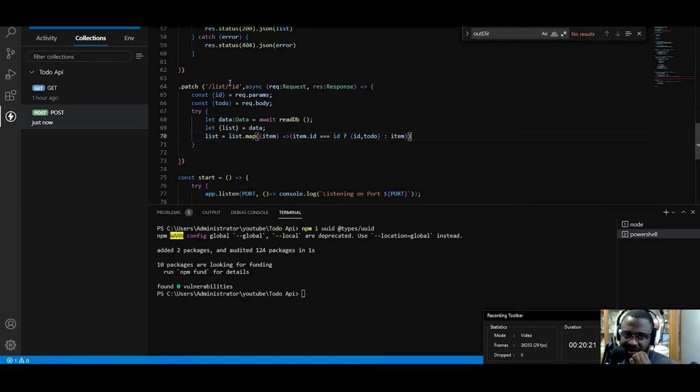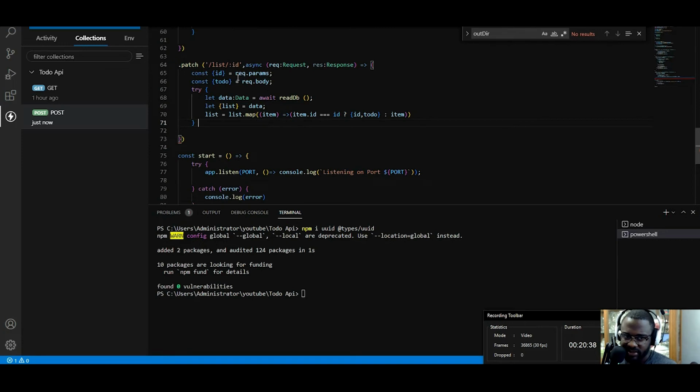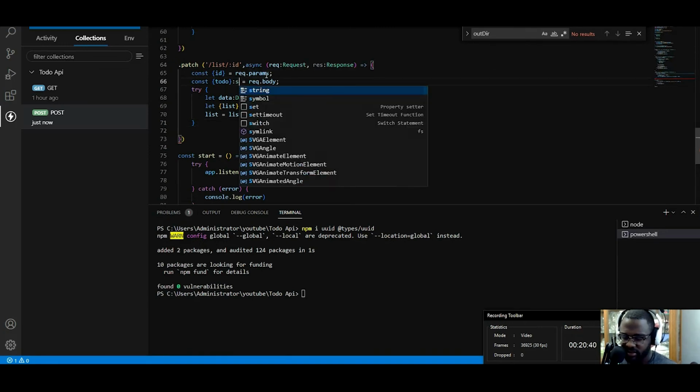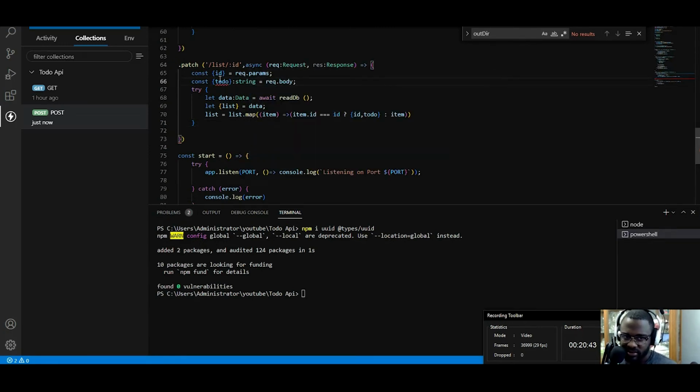So yeah, the naming here has to be consistent with your type, the interface type list, right? Why is to do any? This is any, that's why. Okay, doesn't matter. I can say this should be a string, but then it has to be any, because it gets it from the body. Okay, so we're good with this.